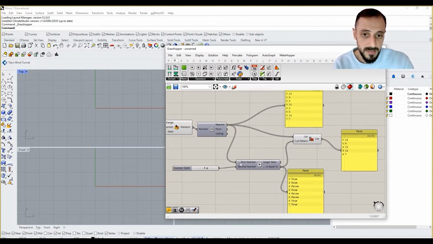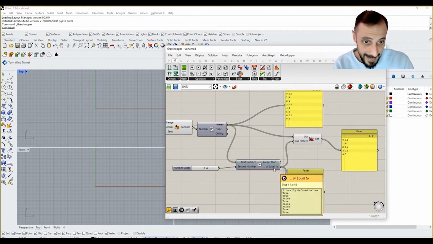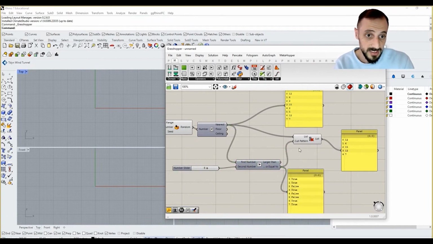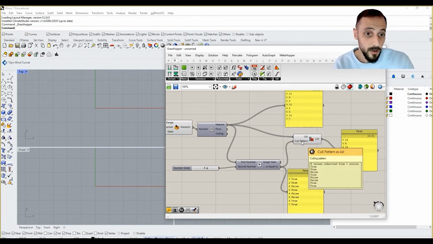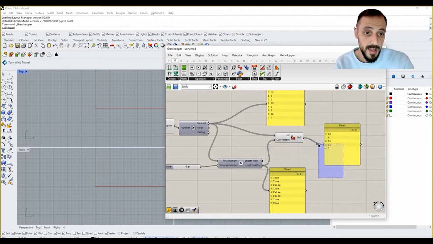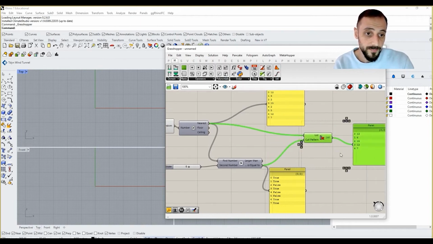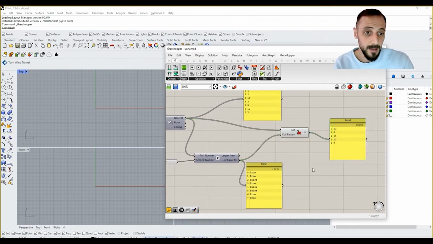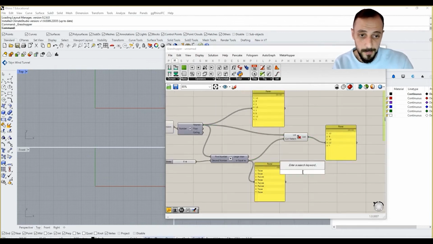So what I do is basically create this relationship with a set of numbers, and I want to extract the ones that are larger than 6 this time, and that's why I created this larger than equation here, and then I take the information, trues and falses, and feed my culling pattern. And if I use dispatch for this, I'll be seeing the same output.